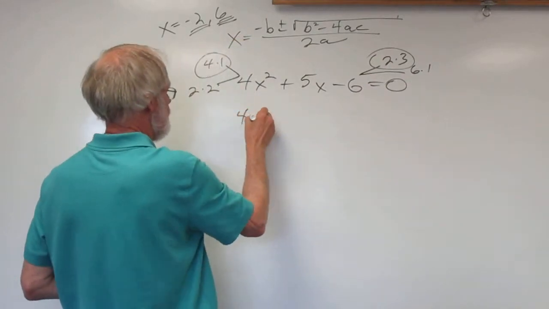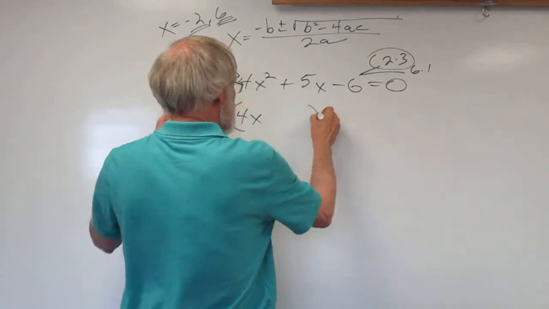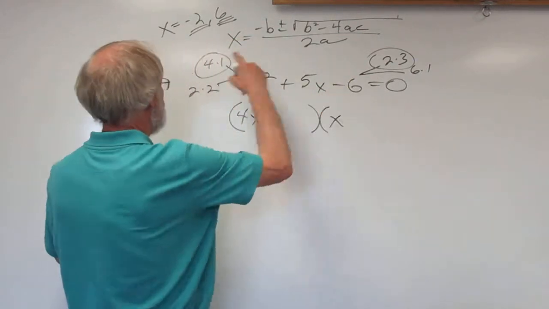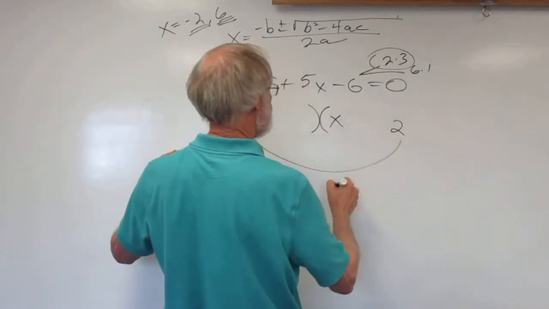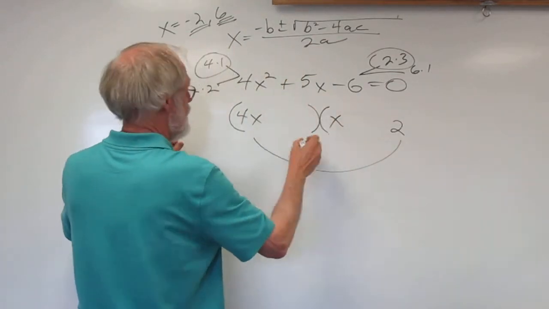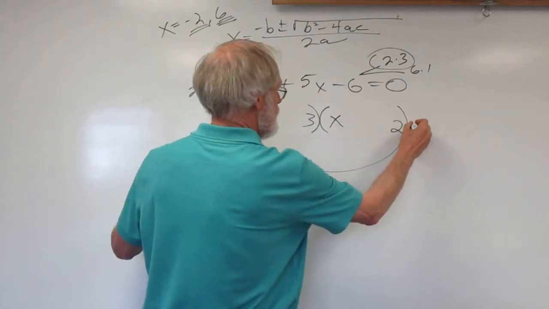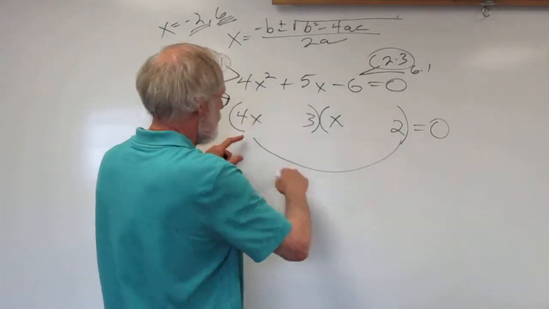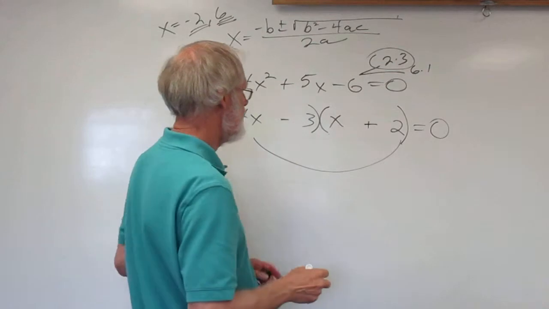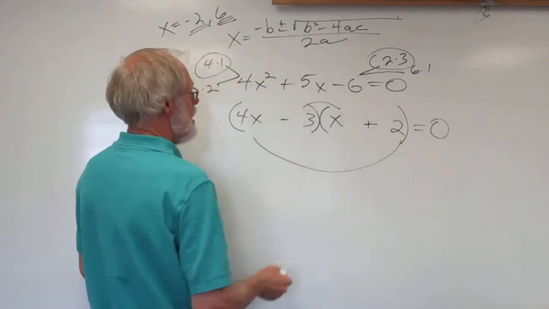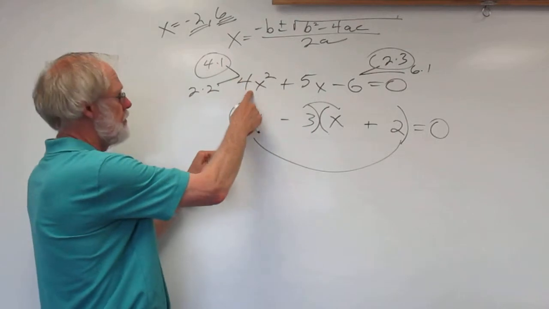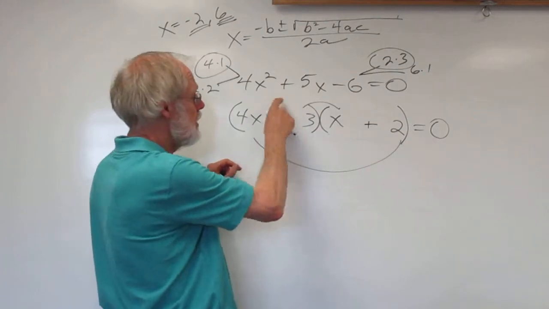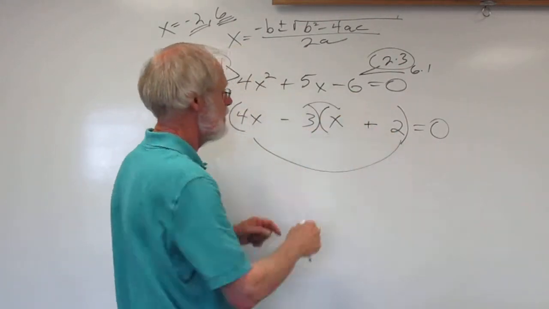And if we do that, we have 4x here. And we have x here. And over here at the end, we multiply the 2 times the 4. So the 2 goes here. And the 3 then goes here, and equals 0. Now let's see if we can get the signs. We have a plus here, so we would like the 8 to be plus and the 3x to be minus. Let's check it now. We have 4x times x, that's 4x squared. We have 2 times 4 is 8x, minus 3x is 5x. And over here, negative 3 times 2 is negative 6.